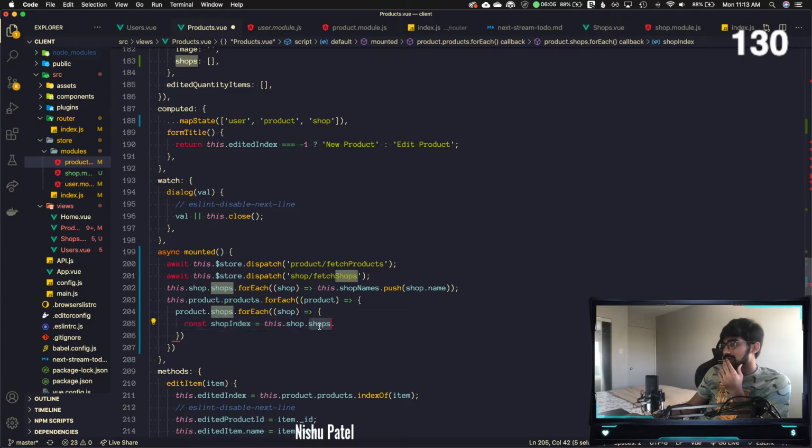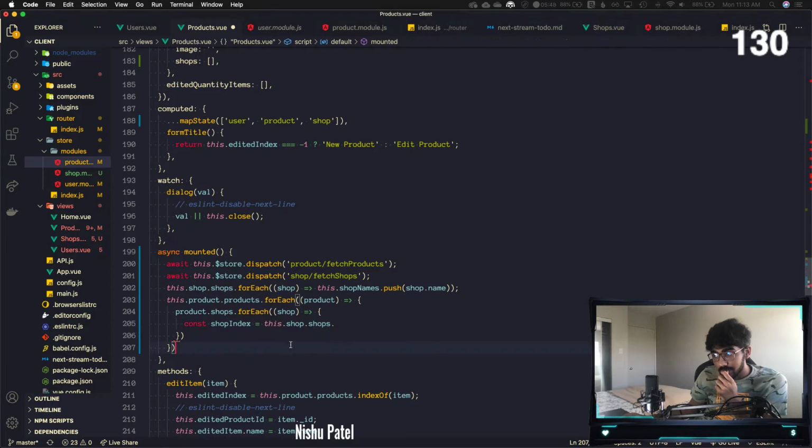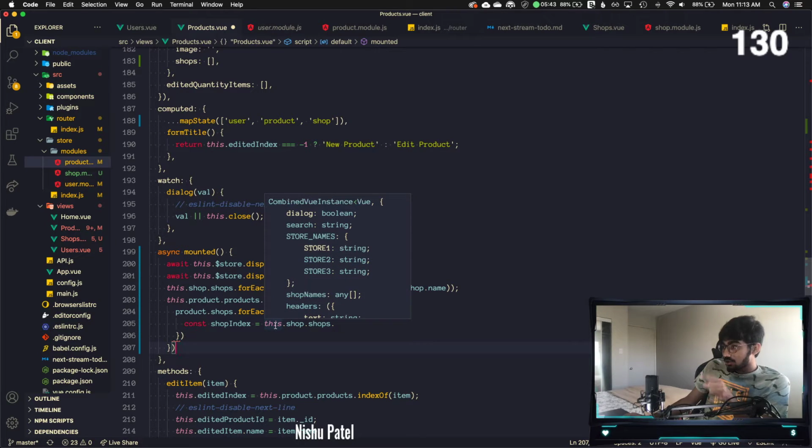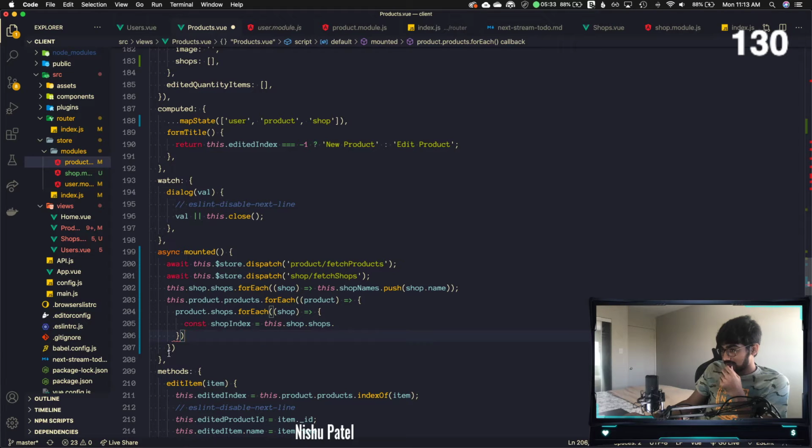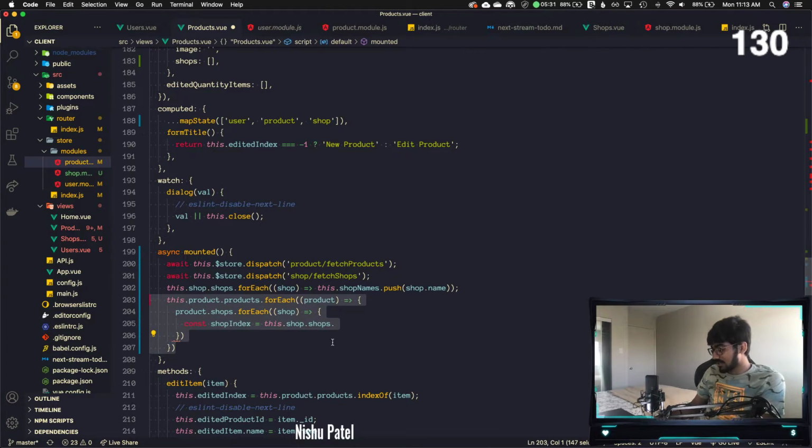The thing right now is that first of all we'll loop through all the products, and I want to update the shops thing with a shops object. We can either do that or we can just go to the backend and respond with objects rather than IDs. Yep, that's what I will do.